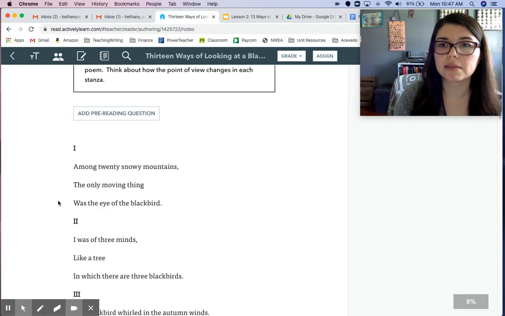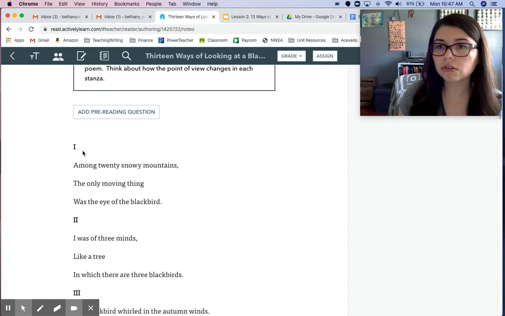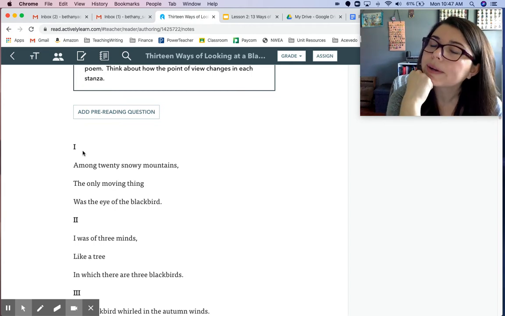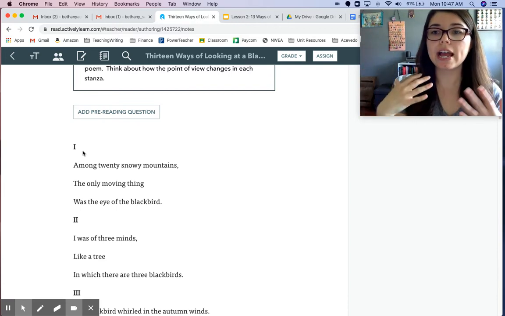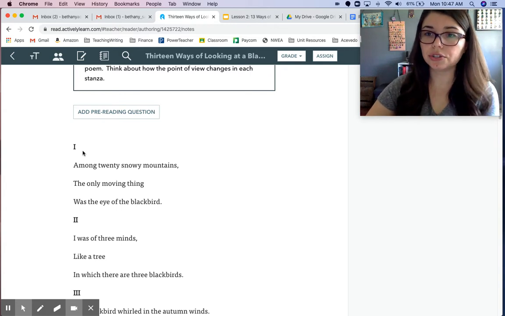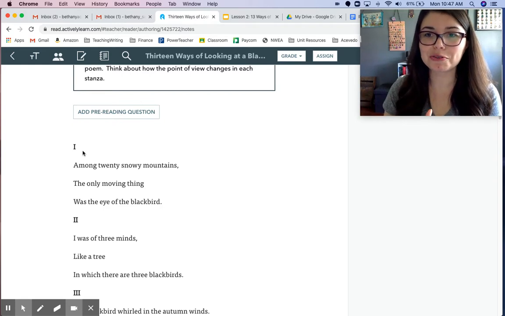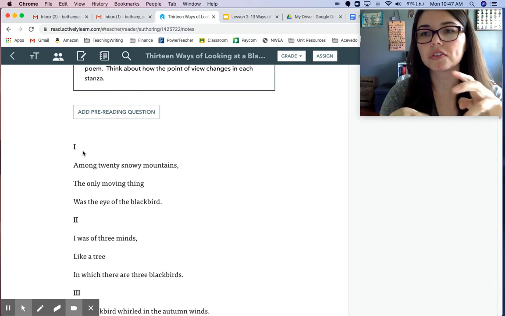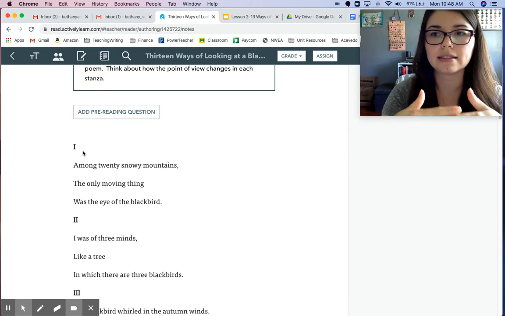Each stanza is going to be a different way of seeing or analyzing or thinking about the subject, which is the blackbird. Like I also said, my strategy for reading this poem is not going to be to just read through and then think, okay, what does this poem mean? I'm actually going to read a stanza. And if I had this text on paper, which I do, I would literally draw some of the things that I see. I'll show you some of my drawings in a minute. But if not, you can also just type it out, describe what is going on in this stanza. What's the point of view in this stanza that I'm reading?